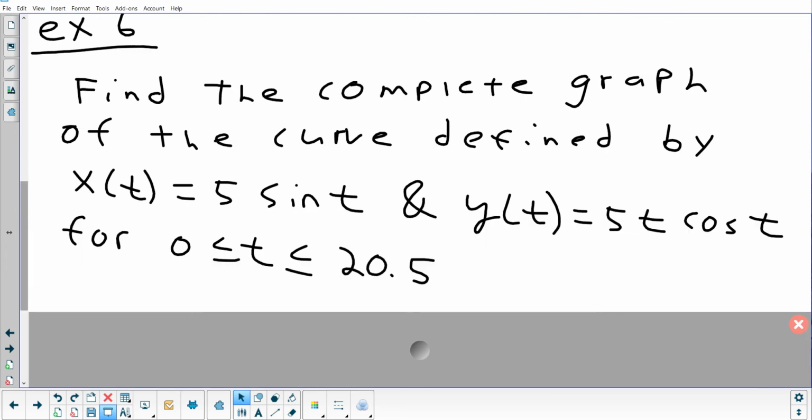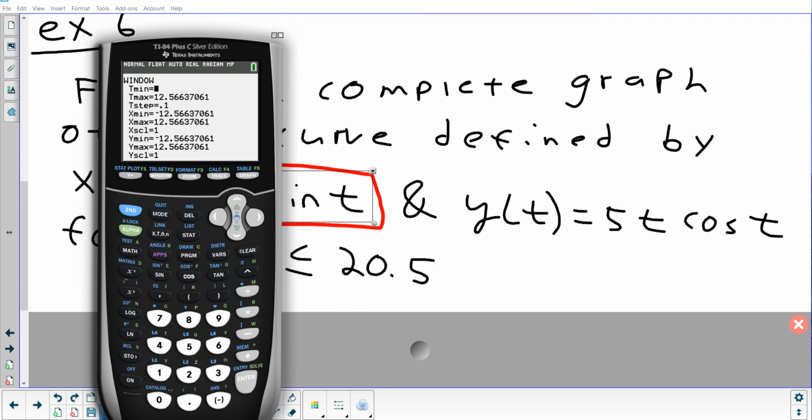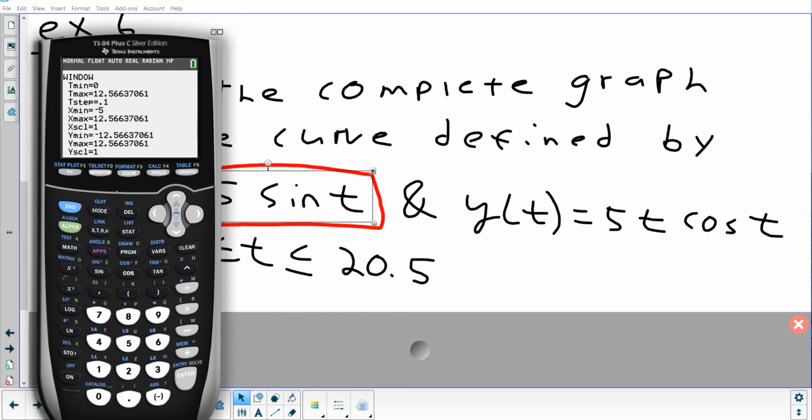All right, let's look at this one. What's potentially the smallest value you could ever get out of that red box? So this is going to go between -1 and 1, and it's being multiplied by 5. So -5 would be the smallest. So let's set that. What would be the largest? 5. Doesn't matter what you let the parameter go between. That red box is always going to be between -5 and 5.